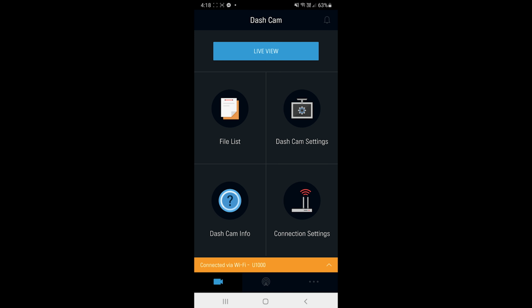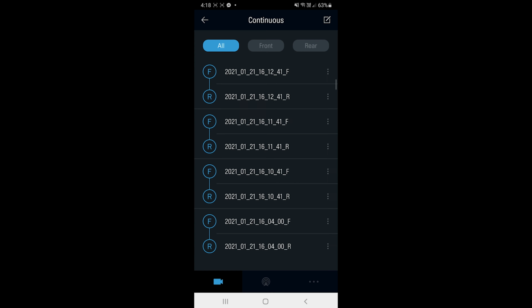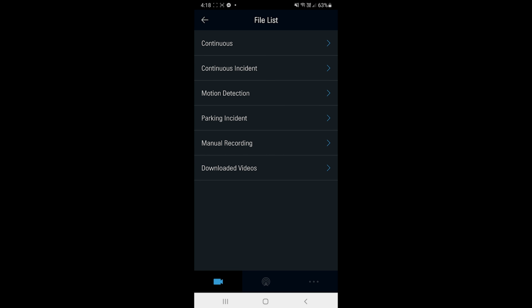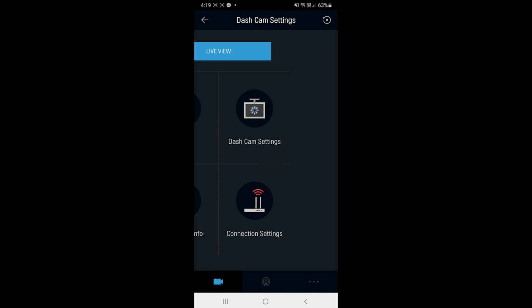And let's just have a look at some of the menu options here. We have file list in the top left, and it will show you the continuous recording files, which just continually overwrite themselves as the memory card becomes full. It has all front and rear in the filters up the top there. Plus you have all those categories like motion detection, incidents, etc.